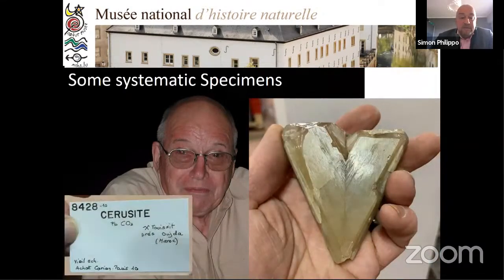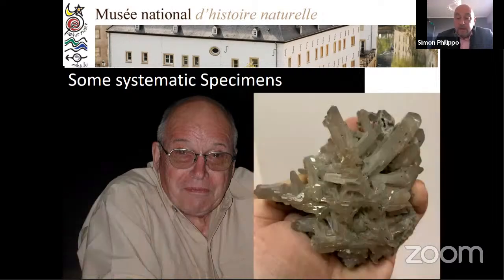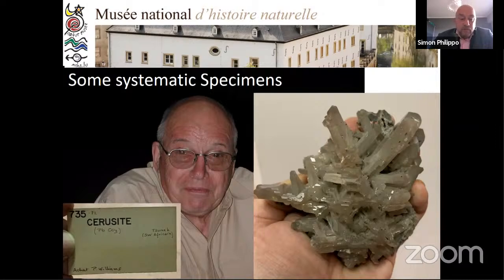It's a very nice cerussite from Morocco, a big twin, an old specimen. This one he has by the specimen. And as you see on the labels on the back, you always have the information of the people from where the specimen is from. You have the locality, you have the reference number which is also on the specimen, and the year of the acquisition of this specimen. It's a very good specimen of cerussite from Tsumeb, coming from the Pitt Williams collection. Reticulated cerussite.